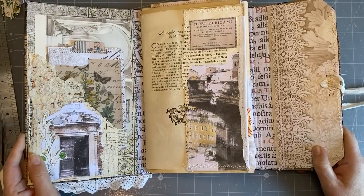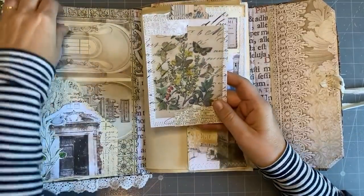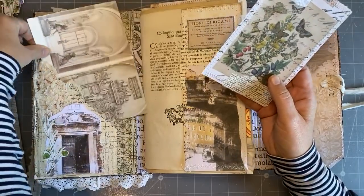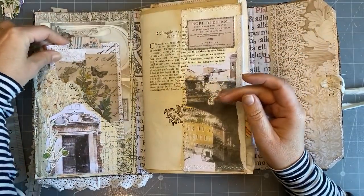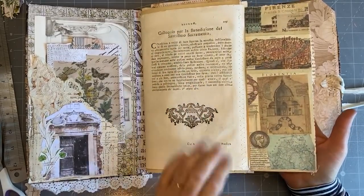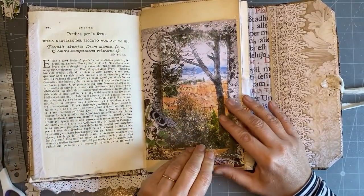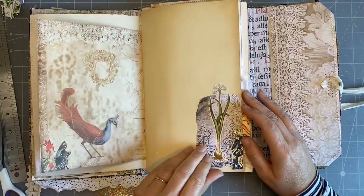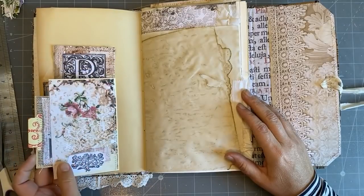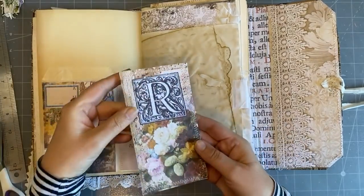Let's flip through and remind ourselves what happened here. We had a pocket that I made, then a tag with butterflies printed on vellum, and then this is from a book - I just love that. I put it in that way because the tones in this journal are quite muted, but you can flip it around if you want more color. Then there was this - I just put the Florentine paper there. Super old 1700s book page, a mid-1700s one with really beautiful texture. Then some of our digital kits - that page Steffi designed - just a little collage. Then a glassine bag with some of our first papers.